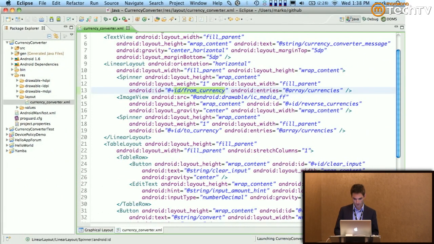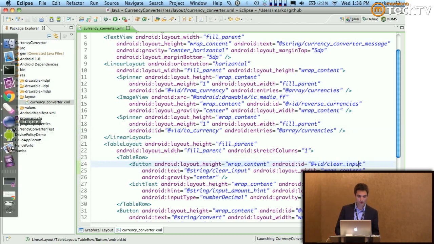So this is the initial currency that we're converting from. This is US dollars, Canadian dollars, right? I have the input somewhere, so that I'm filling in and so on, right? So I have the input clear. So these are the buttons, etc., etc. So the point is they've got the IDs.